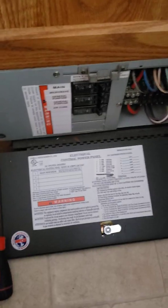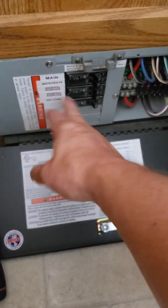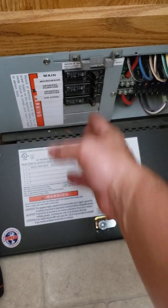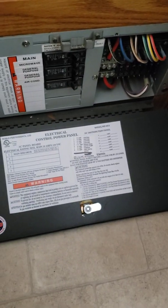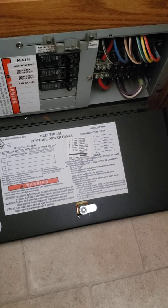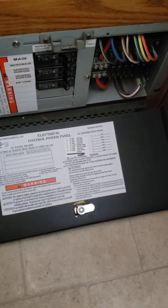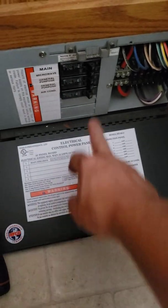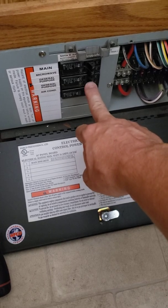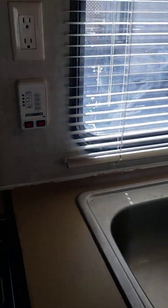And I diagnosed it. You can kind of figure out what circuit it is by turning each one of these off, obviously not the main, but turning each one of these off one by one and then going and checking the door. So I flicked off this one, I went and checked the door, it still had the current running through it, or the voltage. So then I flipped off the next one and still had it, and then I flipped off this middle one and it went away. So I knew, okay, the problem was somehow involving this circuit here, which was just a couple of plugs. It was the bathroom GFI plug and the one in the kitchen.